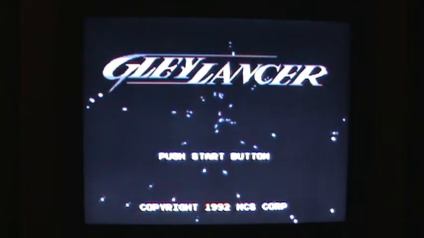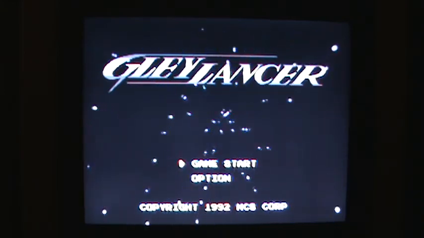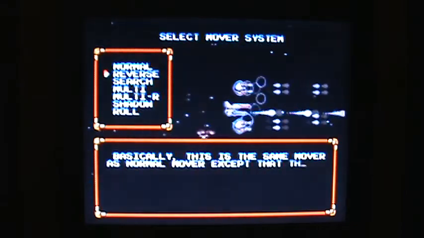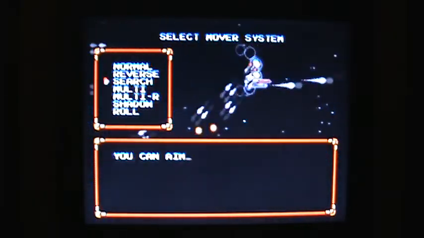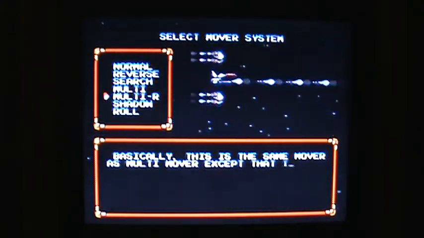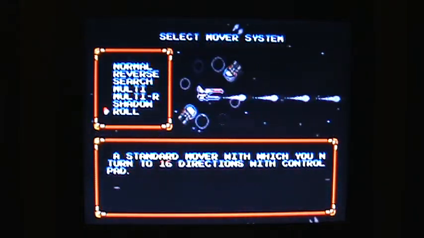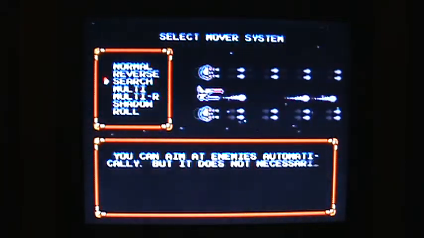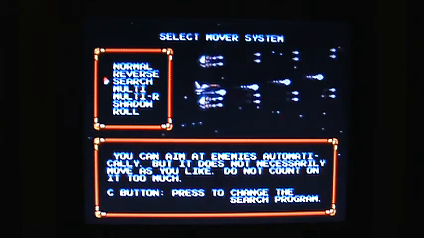after playing a round of it, yeah, I can see where it's ranked up there. The gameplay style, it's frantic right from the get-go. There's, as you can see here, a bunch of different option weapon setups. You got normal, reverse, search, multi-R, shadow, and roll. And I haven't had a chance to experiment with all of them yet. I did have some good luck with the search one. That's probably good for kind of a beginner type play strategy.